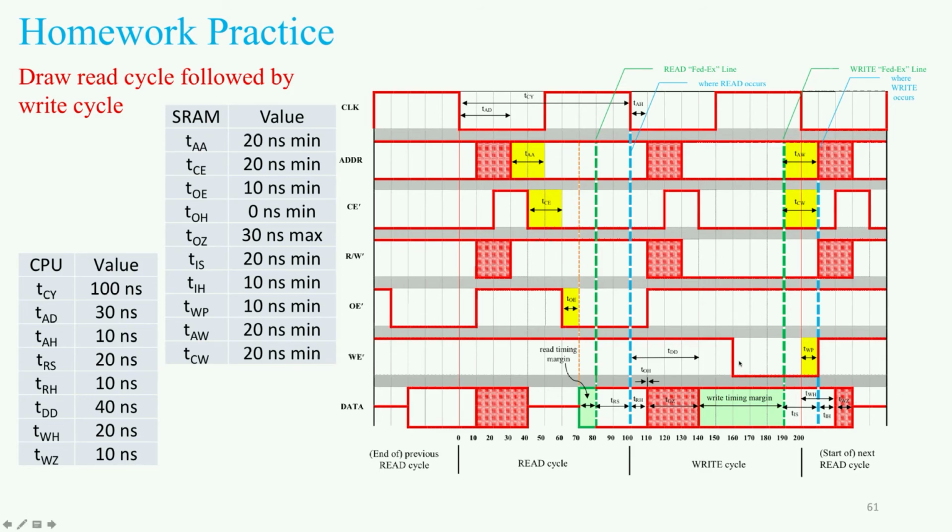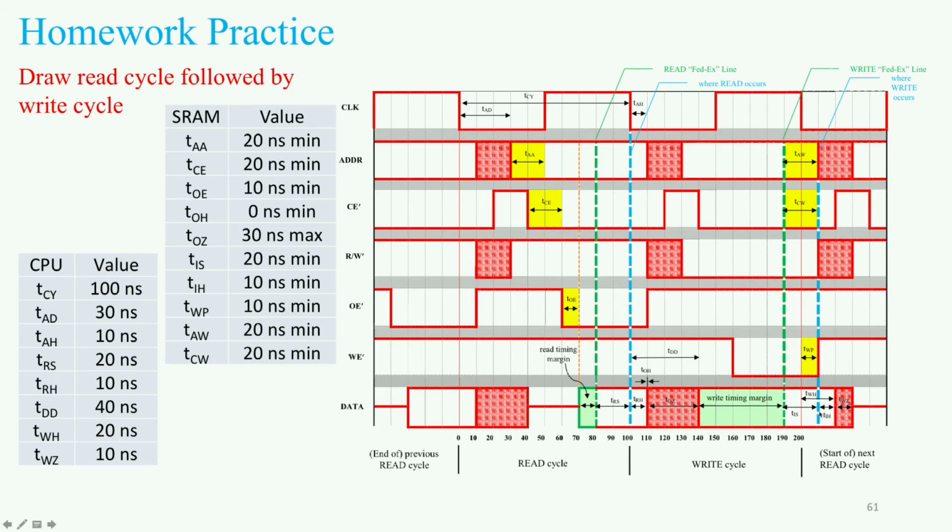And this situation effectively persists. Okay, so ignore the FedEx line for now. So the situation persists until the SRAM is told to stop writing the values, which happens here on the transition of write enable. Okay, so write enable flips to high. Why does it happen at this time? Well, remember, it's just dependent on the clock. The clock fell 10 nanoseconds later. You've got write enable coming high. Okay, ignore the yellow stuff for now. We're not talking about the yellow stuff yet. So that initiated the end of the SRAM where the actual write occurred.